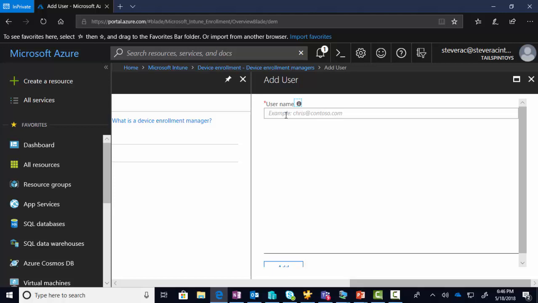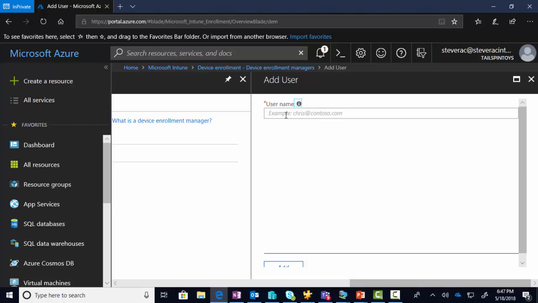And so by doing that, each device enrollment manager account can enroll up to 1,000 devices. Or there are some switches that you can throw, one in particular in Azure Active Directory, to say no limit on enrollment at all, as much enrollment as you need. Now be careful about this, right? Because if you change course later and decide to factor the user into management, then you're probably going to need to rework some things, right?